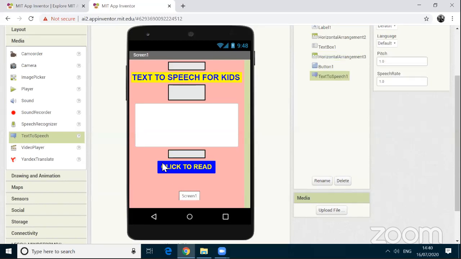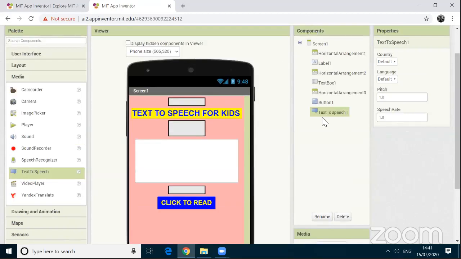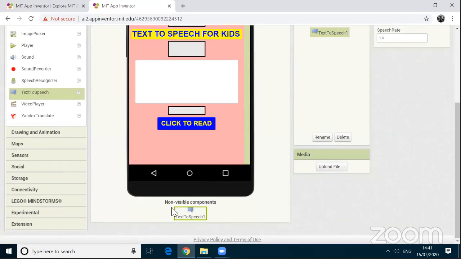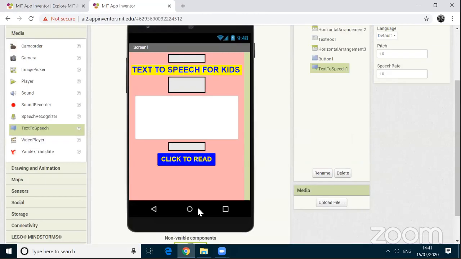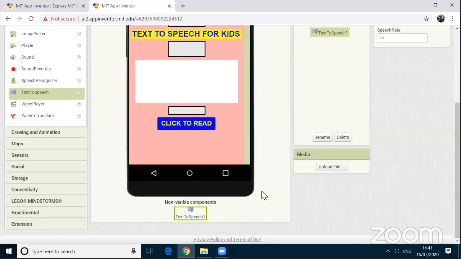See here, this text to speech is not visible. This component is not visible, but it is showing in the components. Some components are not visible. Non-visible components are displayed here, because as a user, they should not be displayed on the screen. So it is mentioned under non-visible components.